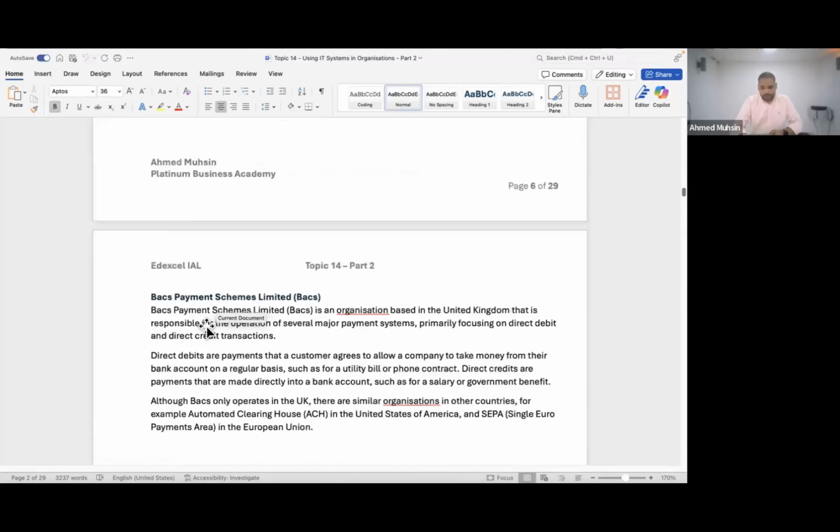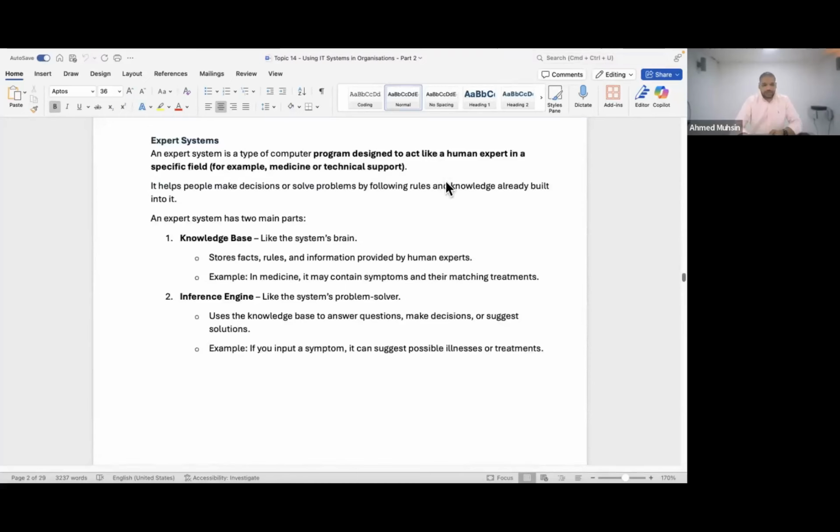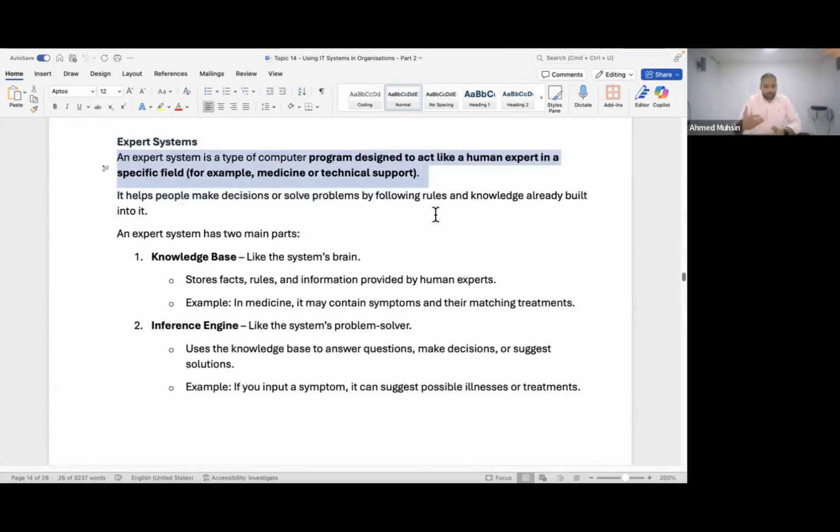Everybody, can you all first read the meaning of this, and then I'll give you all a real life example. An expert system is a computer program designed to imitate human expertise, designed to act like a human expert in a specific field. For example, it can be medicine, navigation, construction, or mining. So an expert system is a system that is an expert in a particular specific field.